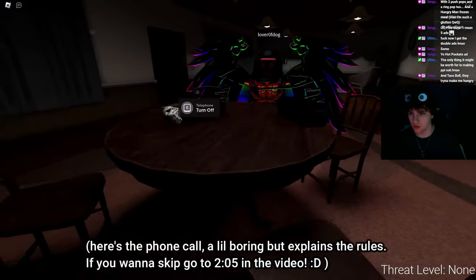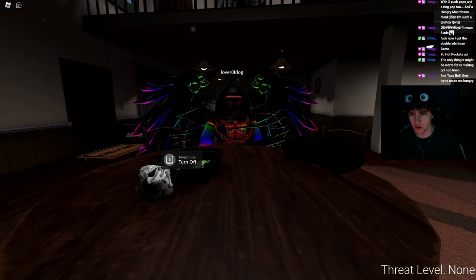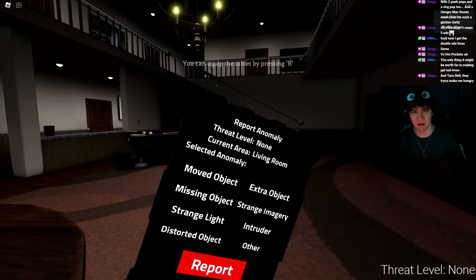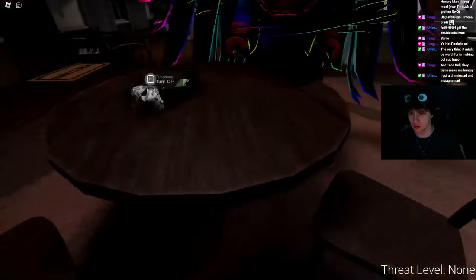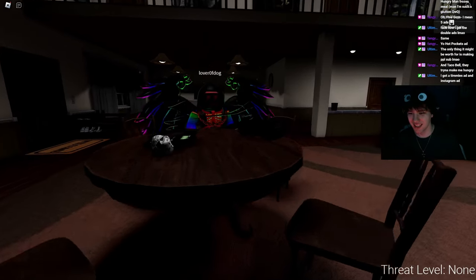Thank you for applying for this job. Your primary duty is reporter, and your task is to report any anomalies you see. Anomalies are any abnormal actions that objects may exhibit. Anomalies may range from a cup going missing to a chair moving from its original location. Your task is to report that anomaly. And we will handle the rest.